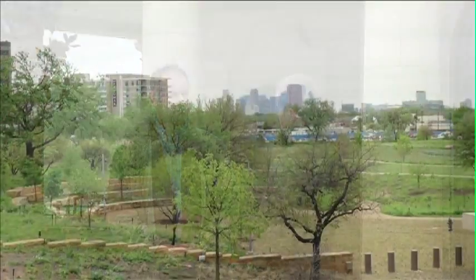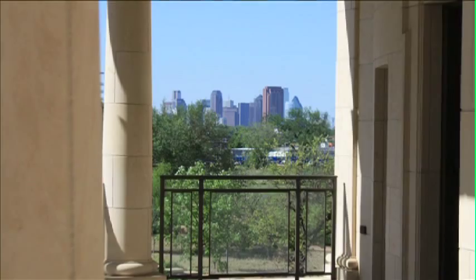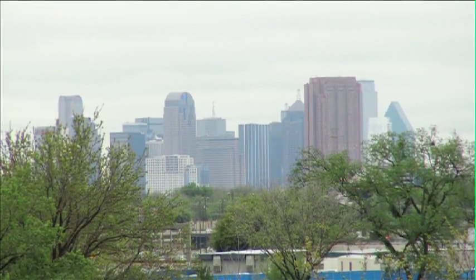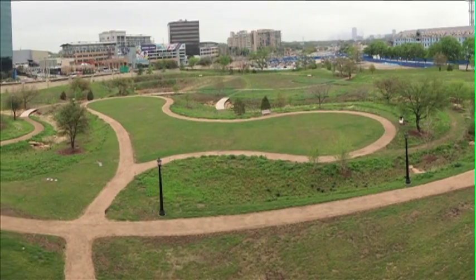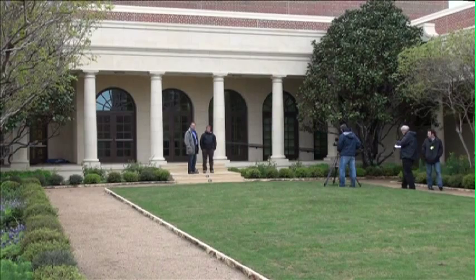And we have this beautiful vista. Of course, the Oval Office looks out on the Washington Monument. We're looking out now on the skyline, and it overlooks this gorgeous prairie. Really, really well done. Mark, I can't tell you how much I've enjoyed spending the day with you, and I think we've really seen not only how beautiful, but how practical native landscaping and design can be. Thank you so much. You're welcome. It was a pleasure.